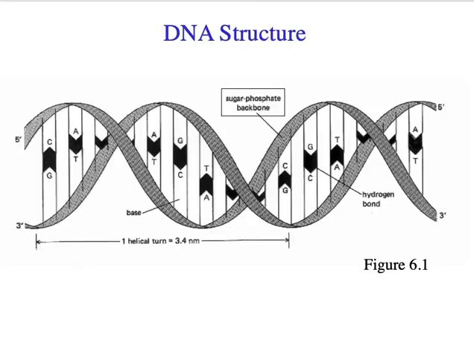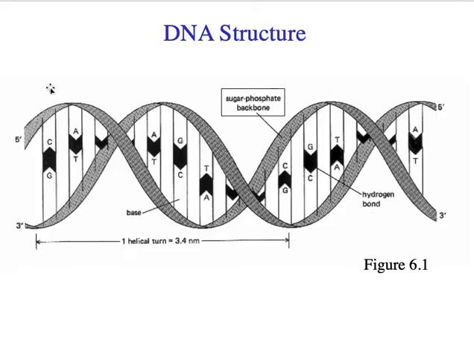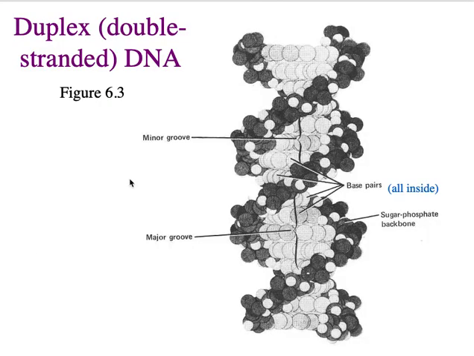Because of this, there are going to be two grooves, the major groove and the minor groove. So you can see here how there are grooves. If you were to think of this as a block of molecules, there are space grooves. There's a space groove here and a space groove here. And you can see it here, right? There's that groove here, and there's a groove here.